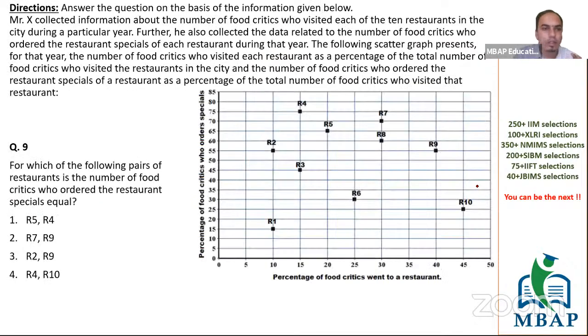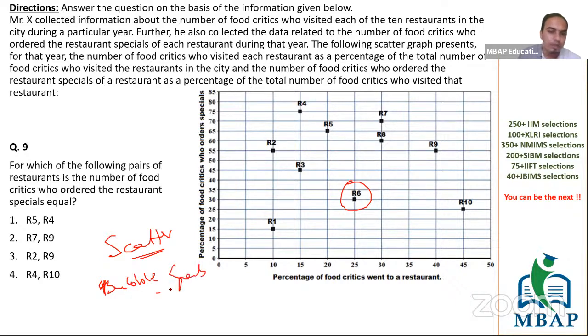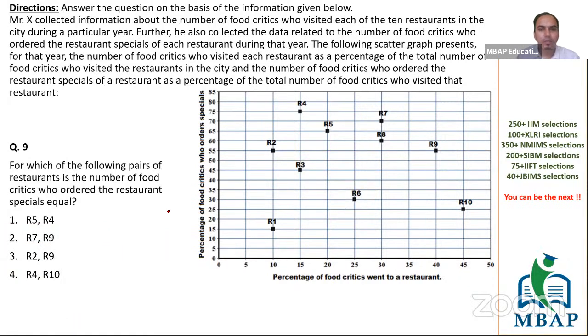Now this is the third set that we have. Let us have a quick read on what this set is all about. Now what happens, I'll tell you. When someone sees this kind of graph, by the way, what kind of graph is this? This is a scatter plot. In some cases, they might give you a bubble over here, which is also called a bubble graph. So it is one and the same thing, be it a scatter plot or a bubble graph.